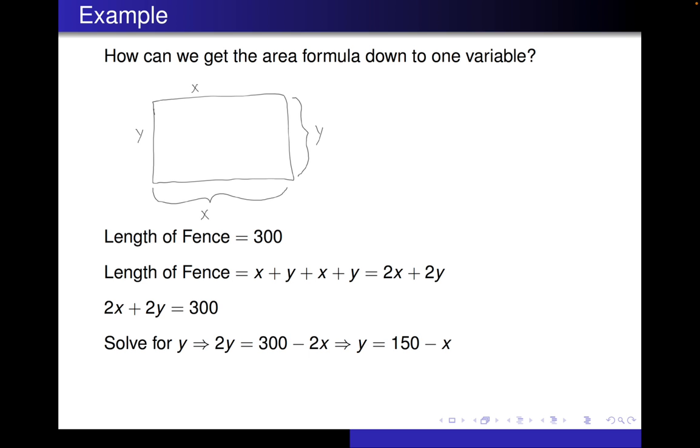And the nice thing about that is, remember, our area is x times y. Since y is equal to 150 minus x, I can substitute that into my formula. And when I do that, we've got it down to one variable, just x. Now we can keep it there if we want, but I can't help myself. I gotta simplify. I've got the simplification disease. Sorry, hope nobody catches it. It's not like COVID. So if I multiply out that x, I get 150x minus x squared. And so my A of x, I'm even going to write the x squared term first. Our A of x is equal to negative x squared plus 150x. That's a polynomial written in terms of one variable.